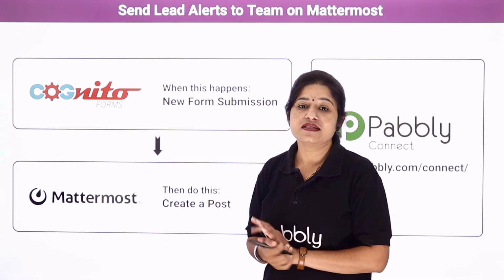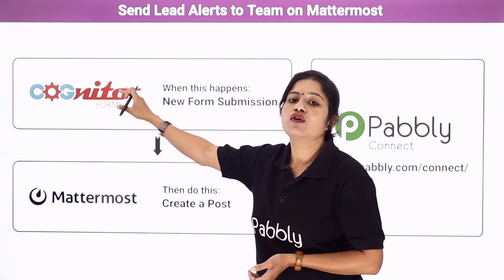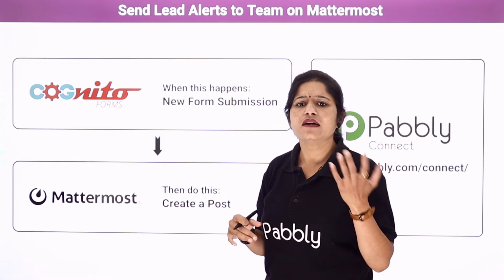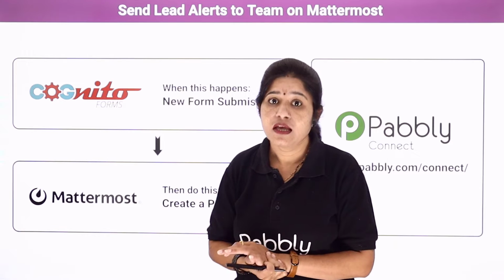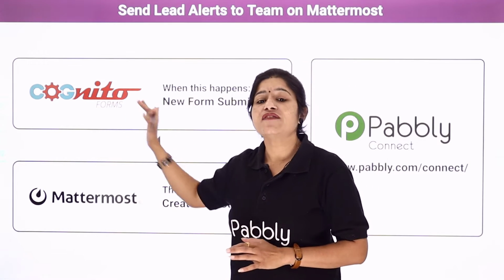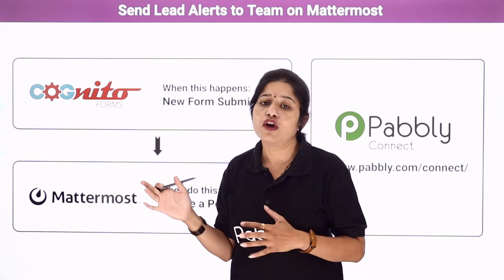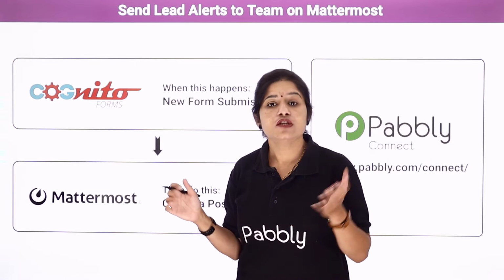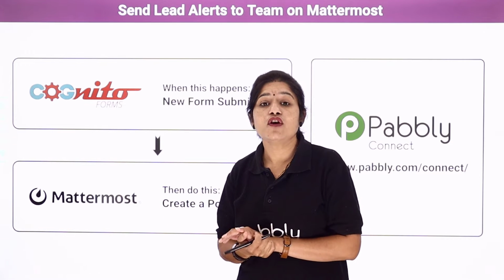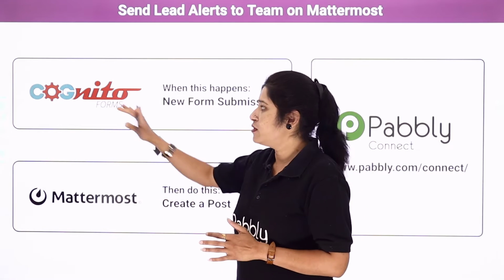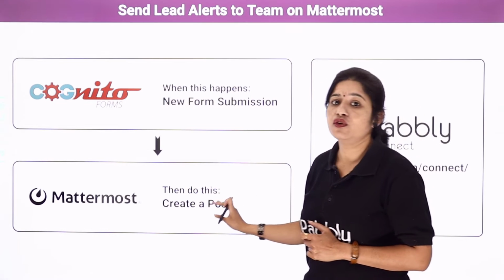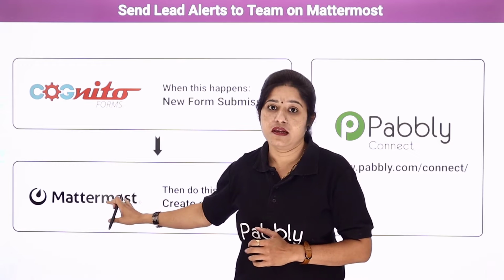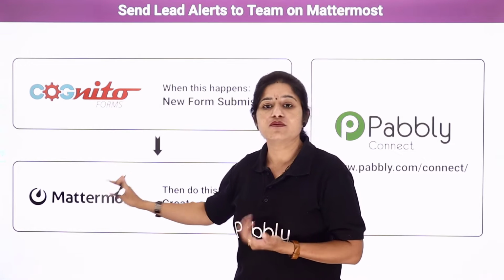Now the idea here is that you have created a form using your Cognito Forms. The form can be a sign-up form, a feedback form, a survey form or any kind of form. You have created a form and you have shared that form with your customers or you have embedded that form on a website to get the form filled. Now you want that whenever any of your customers fills the form, automatically a message should be sent to your team on your Mattermost channel. A new post should be shared on the Mattermost channel.